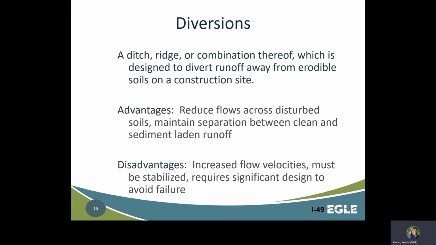Placing the water in a well-vegetated area could be a good option if there is a vegetated area on site and if the water is reasonably clean. This will allow the stormwater to infiltrate into the ground. Small amounts of sediment will be filtered by the vegetation. On some sites, a basin is used to settle out sediment prior to the stormwater being discharged to a surface water body.